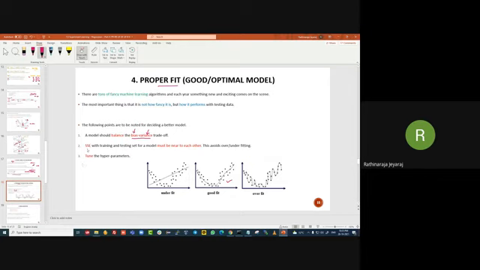The next thing is the sum of squared error on the training and testing sets should be near each other. As I told you, there should not be a huge difference, but some acceptable difference is okay. So this avoids underfitting and overfitting as well. Finally, you have to tune the hyperparameter. So these three should be taken care of while building a model in order to find better predictions and to be called a better model.